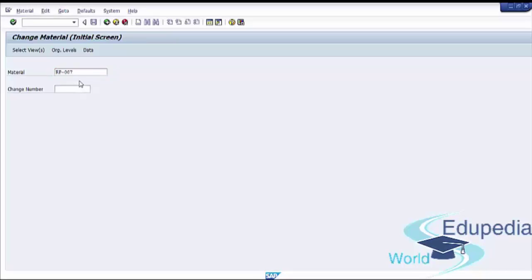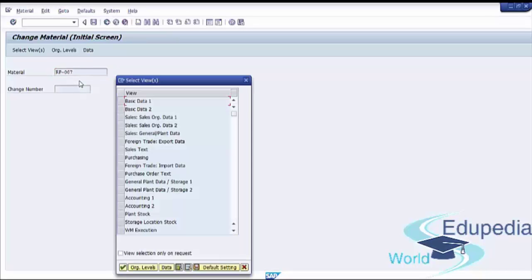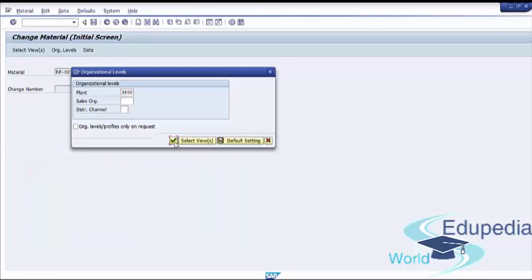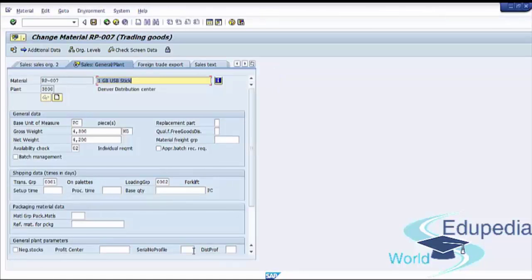After that, press enter. Go to the Sales General Plant Data view and press enter. Select your plant and press continue. And here you see the serial number profile. So serialization of products is controlled by the serial number profile in this field.